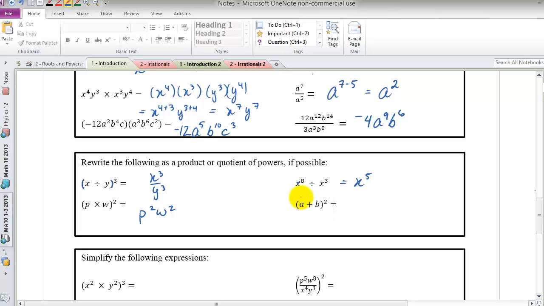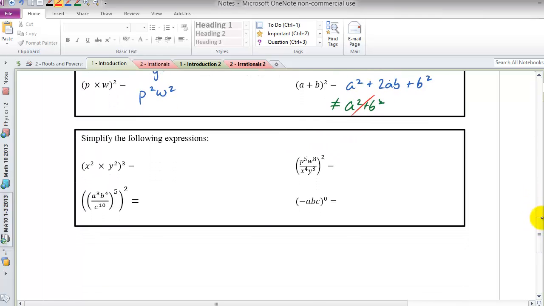And actually we can't. I put this as a reminder that this is a special polynomial, which is a perfect square polynomial. So this is just a reminder of things we covered in the previous unit. It is not equal to a squared plus b squared. So don't fall into that trap.